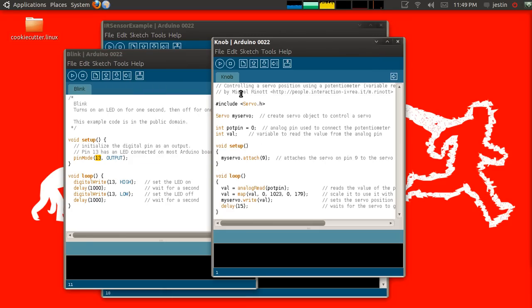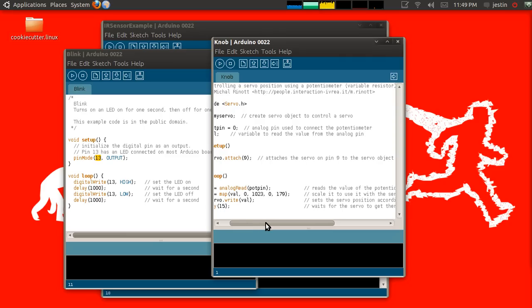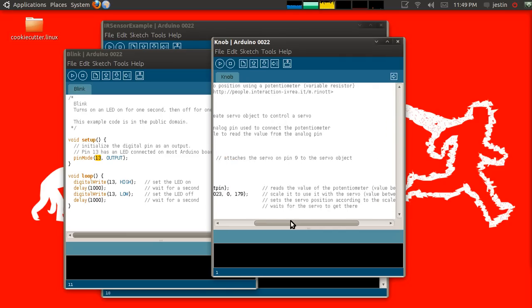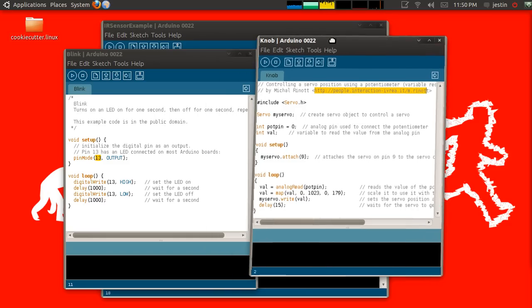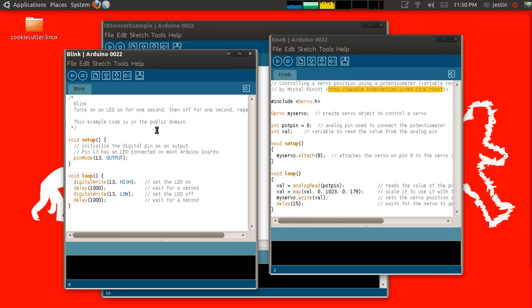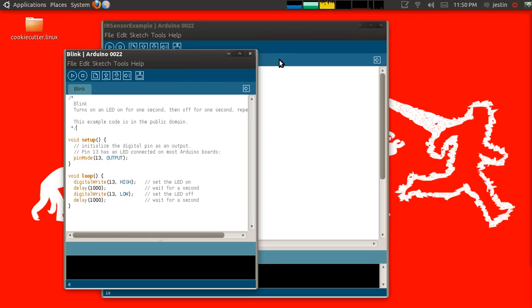But these are different programs, and you can upload them all to your Arduino and figure out how to hook up the electronics to them. Most of these sketches come with websites attached or something that'll help you put it together, so you won't just be completely in the dark. If you're ever wondering how to do something, you can always look at these things for reference and figure out how to write the code that does what you want. That's what I do. That's what everyone does. I would really recommend that.